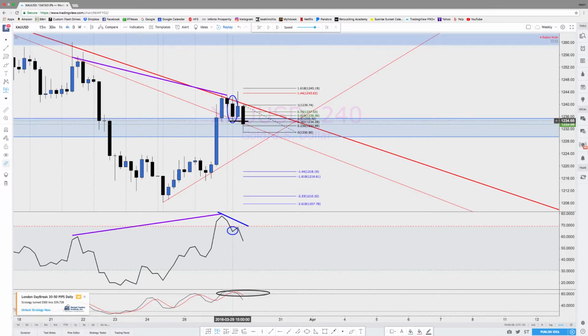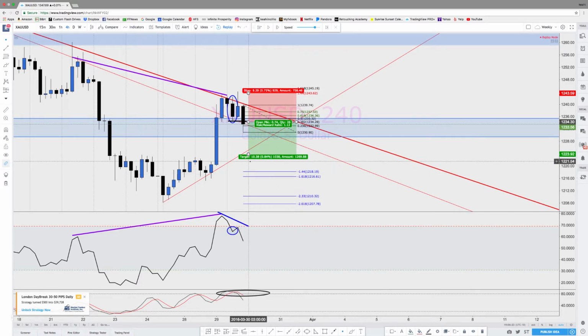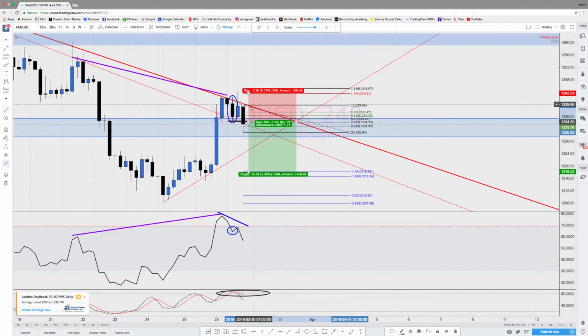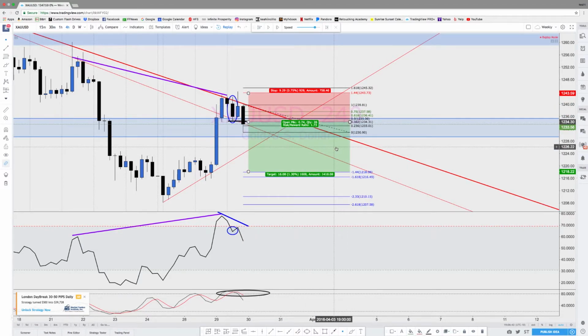So the 50% retracement looks like it's coming in at the structure level. Let's, for the sake of it, say we'll take a 382 retracement. I personally like a 144 level as my stop loss, and for targets, I like the 144 on the other end of my fib. So here I'm looking at a 1.73 to 1 risk reward, 92 pips stop loss.